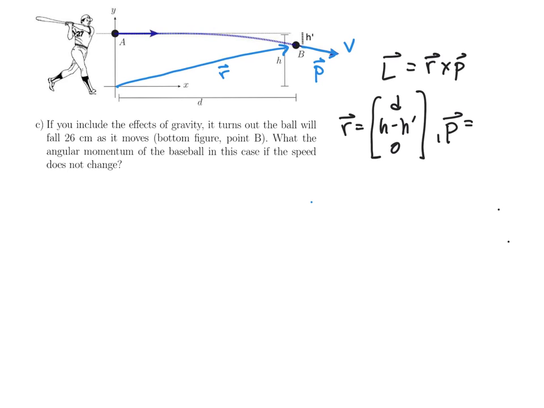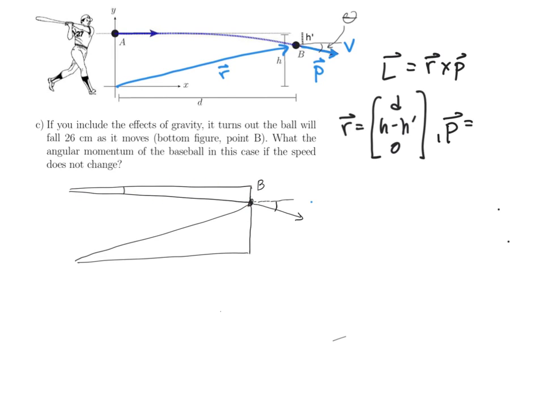So the momentum vector is going to be a little bit trickier because it's right here, and it now has an angle downwards with respect to the horizontal. So if I'm going to write this in the coordinate system given by this, I'm going to have to work a little bit. Essentially, I'm going to need to figure out what that angle right there is. So I'm going to redraw this picture a little bit. The problem is that this curved line here is sort of screwing up what I want to do. So I'm going to redraw this picture with this triangle, that triangle, and a triangle right at the top here. So here's my triangles. That's point B. The angle I'm interested in is right here. And now you can see that that angle is the same as this angle right there. But luckily, I know everything there is to know about this triangle.